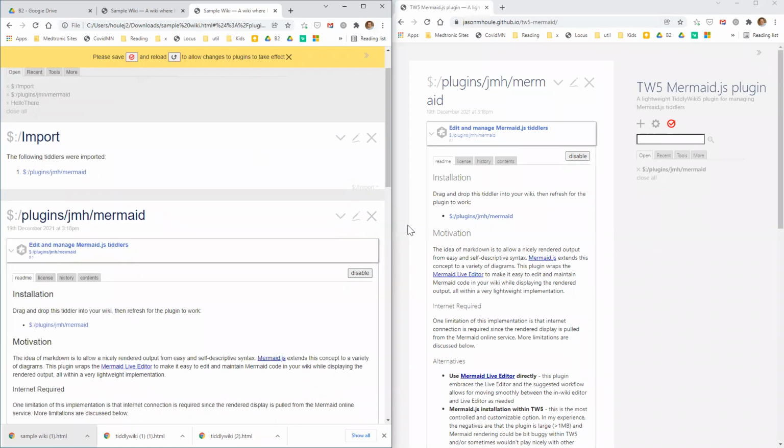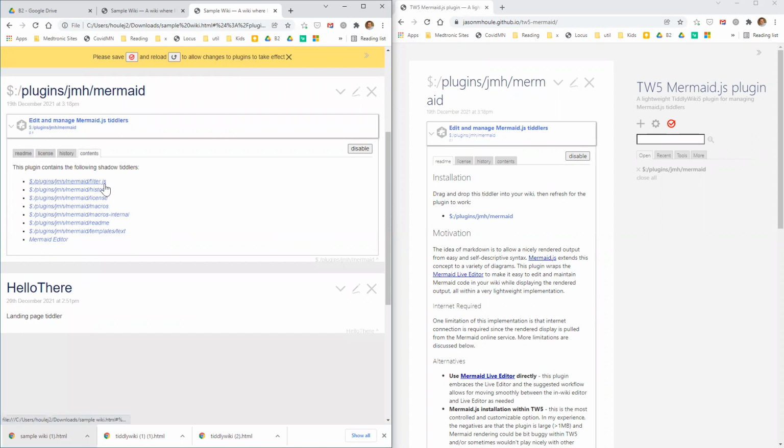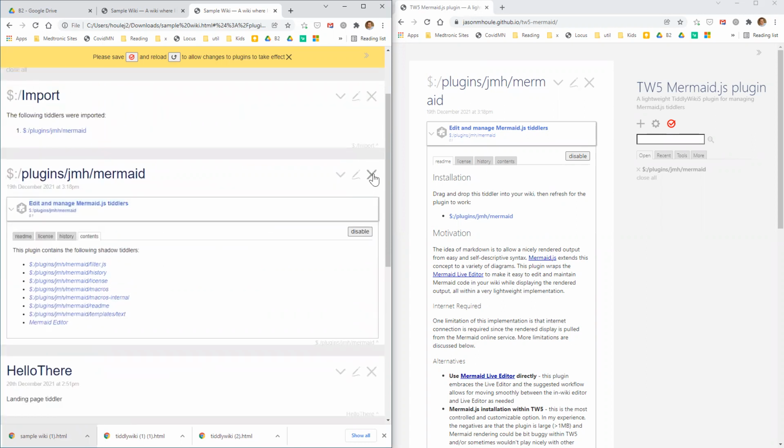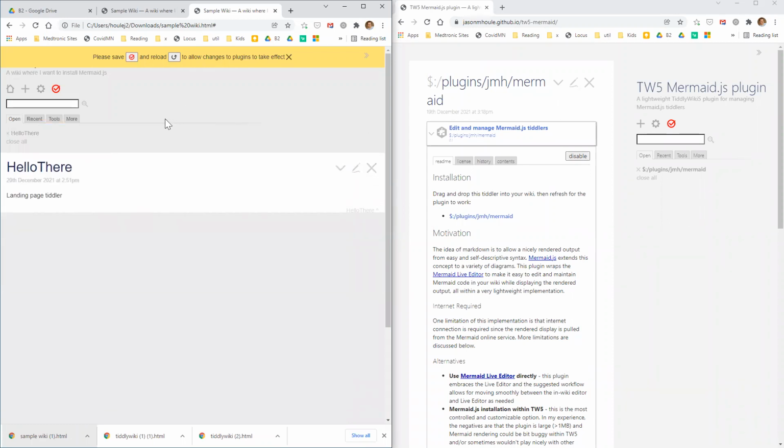And then depending on how you have your wiki set up, you'll need to save and reload this information. So this does rely on a JavaScript module to do some of the encoding and pulling of information. And so that will require a full reload of the wiki. So you do need to save your sample wiki, and that is now saved locally.